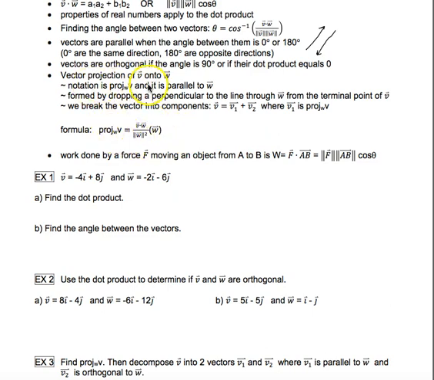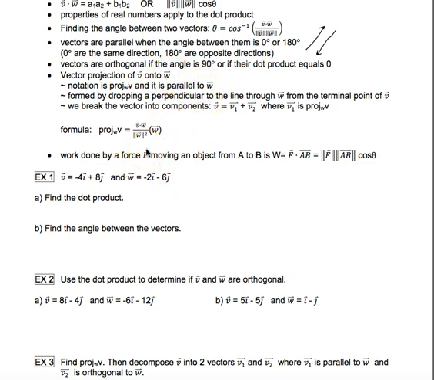So vector projection of vector V onto vector W, it matters, of course, which one is first. When we do the notation, whichever is the onto vector, that's the one that becomes the subscript. The original, the of vector, is the one that becomes like the input. A projection, vector projection, should be parallel to the vector that is onto. So in this case, vector W.